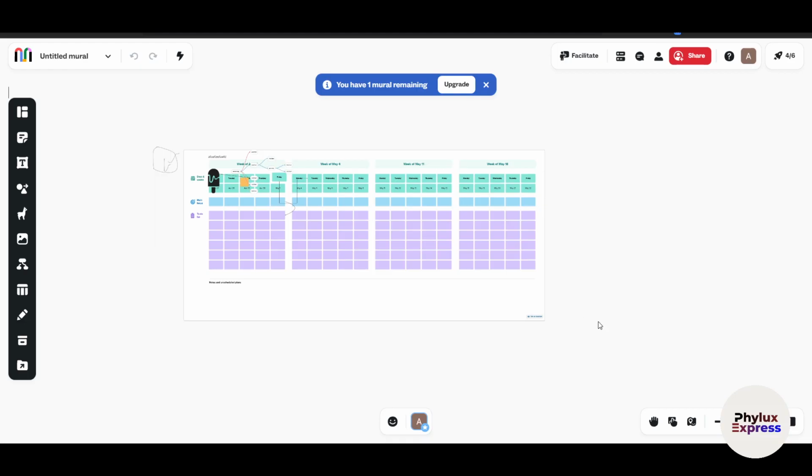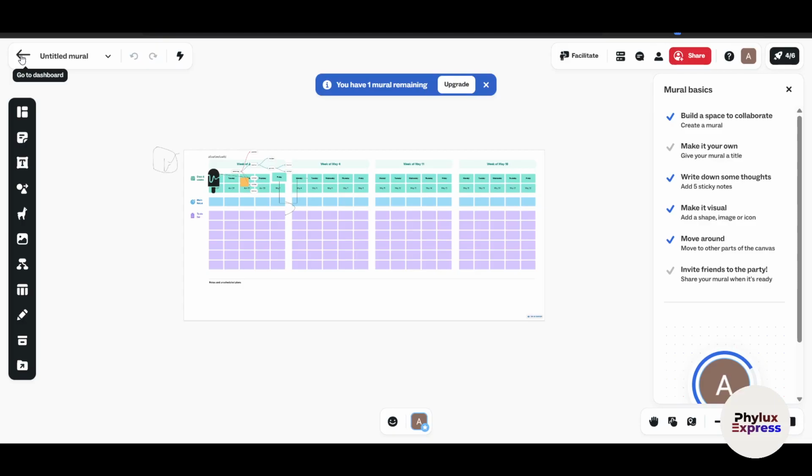Finally, Mural offers advanced features. For example, there are timers, right? So by the way, this is the comment section if you want to add a comment. Now this is called outline, so you can build with your team here. You can directly share it from here, right? So there are a lot more options, right?